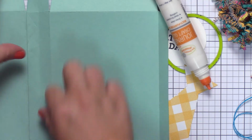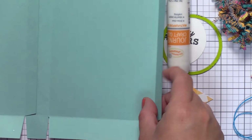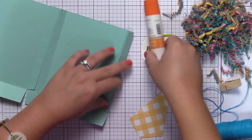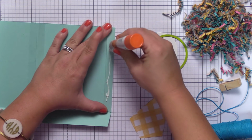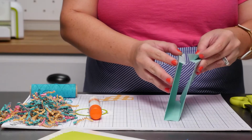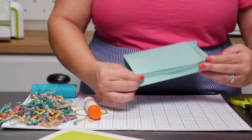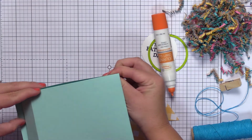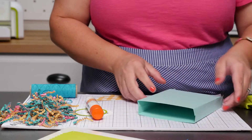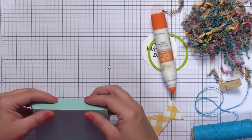But see, there's two pieces here, and then if you flip it over, you'll notice we just folded the one side that has the one fold. Then we're gonna bring it in. Let's put a little more glue on the other side that has the single little fold. And we're gonna attach that, just like so. And then this bottom part, we are gonna fold, just like it's a box. Let's fold it into shape here.